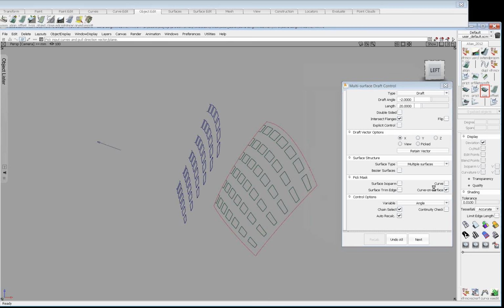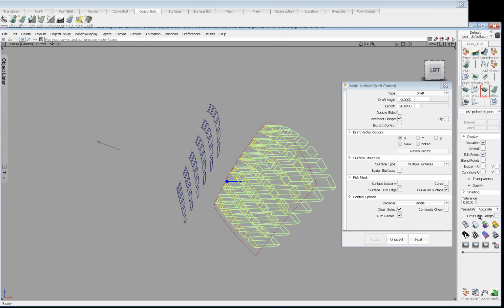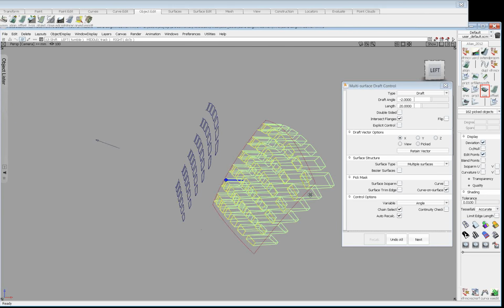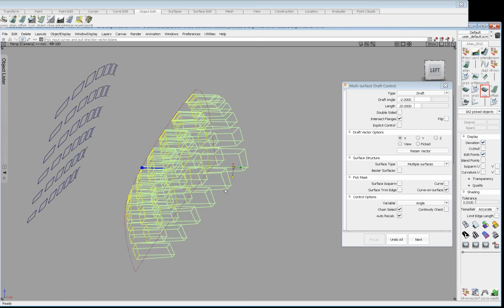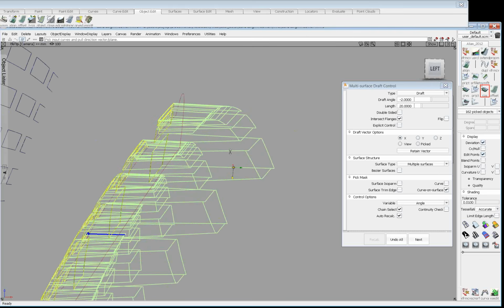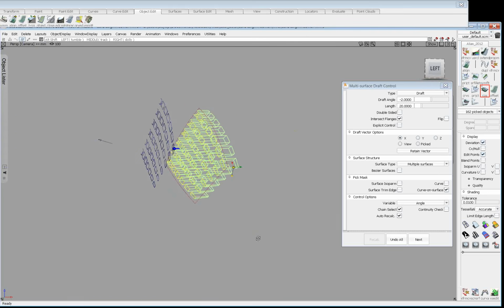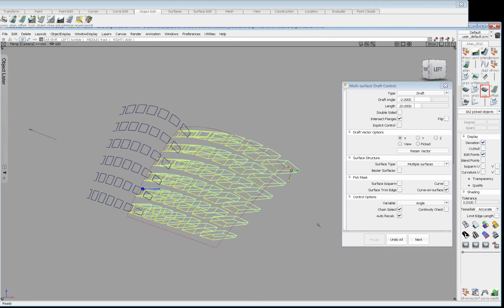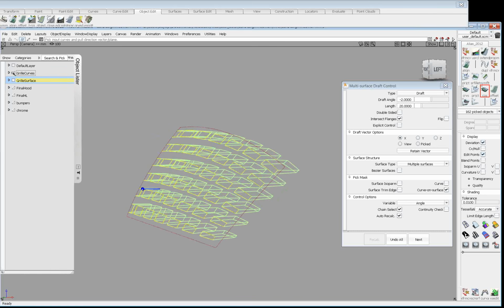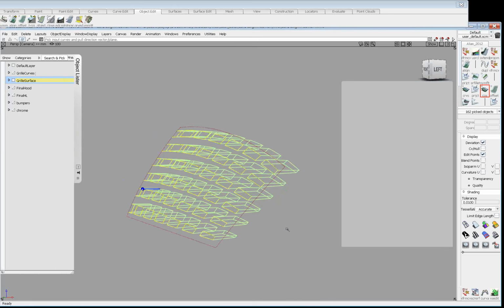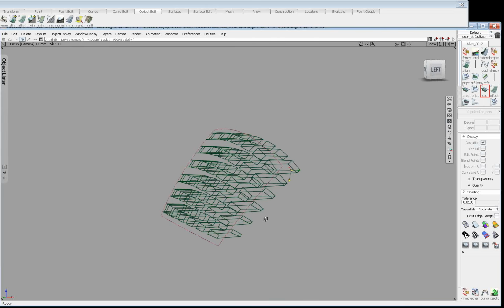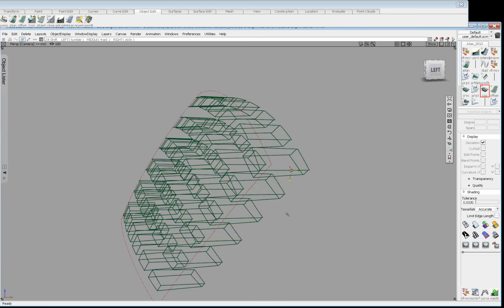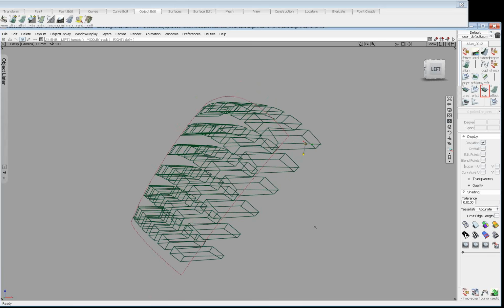And because it knows that it's not using the curves, it's going to hit those curves on surface, and it's built a whole series of boxes that have been intersected, just like we showed on the curves. Now the tough spot here is when you want to be able to cut those off at a certain depth. So I'm going to turn the curves off here because I don't need those, they just get in the way. And I want to talk a little bit about some improvements to the intersection capabilities and to the trimming.